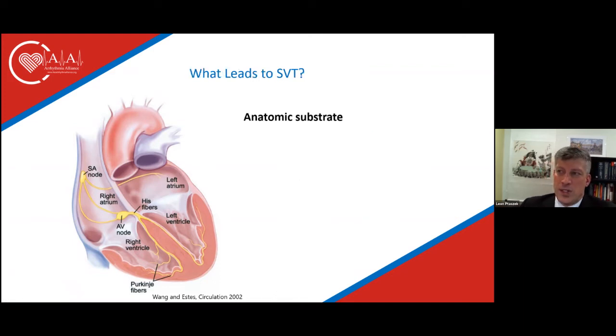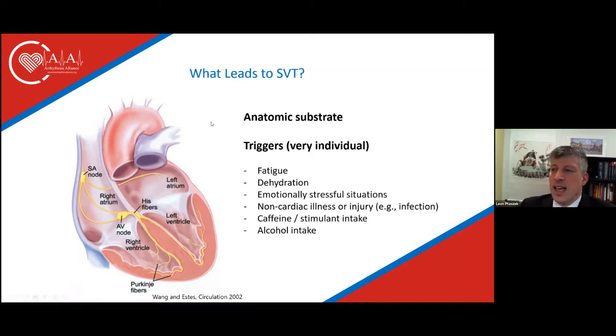So what is it that leads to the supraventricular tachycardia? Well, like we talked about, in many cases, there's an abnormal anatomic substrate, like this accessory pathway or a focus of tissue in the atria that fires more rapidly than normal. And in addition to that underlying substrate, you can also have triggers in a person's day-to-day life that can bring on an episode of the fast heart rhythm.